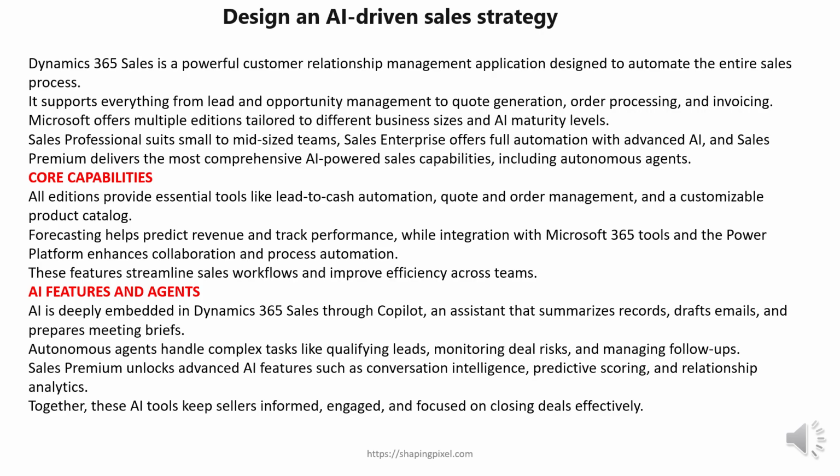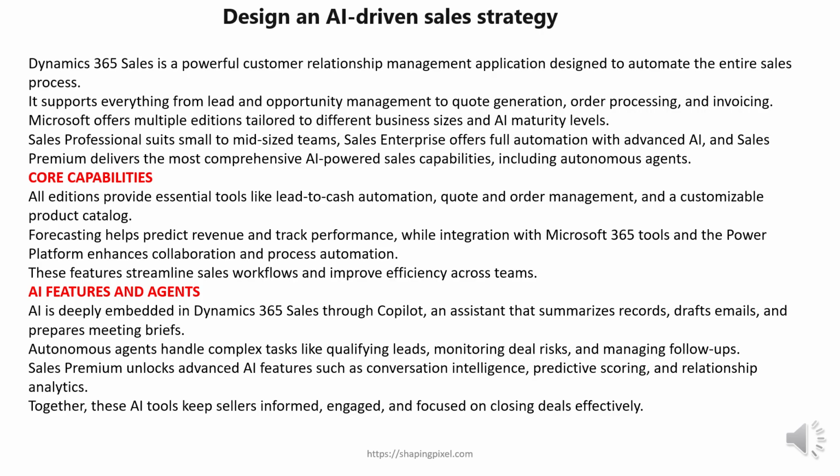Core capabilities. All editions provide essential tools like lead-to-cash automation, quote and order management, and a customizable product catalog. Forecasting helps predict revenue and track performance, while integration with Microsoft 365 tools and the Power Platform enhances collaboration and process automation. These features streamline sales workflows and improve efficiency across teams.